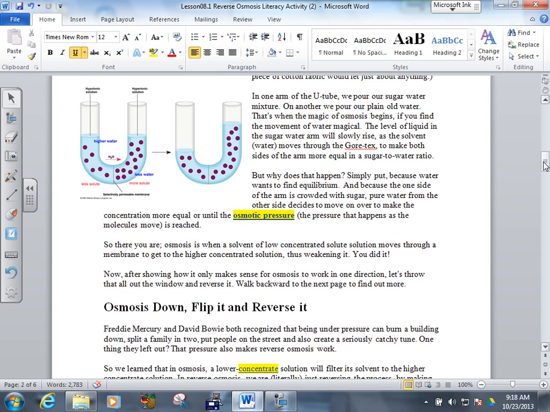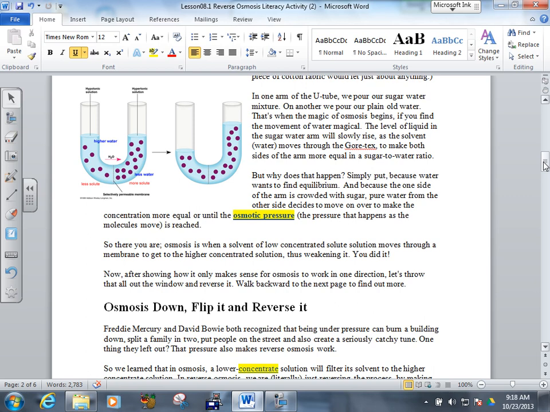Osmotic pressure, probably another one. Okay, osmotic pressure is simply a pressure that's created by the fact that everything's always got particles that are moving. Okay, and that movement, especially if there needs to be a movement of things from one side of a membrane to another, creates pressure against the membrane or pressure against the other particles, pushing or pulling them in a certain direction. Okay. All right.